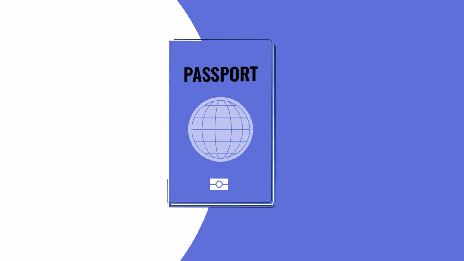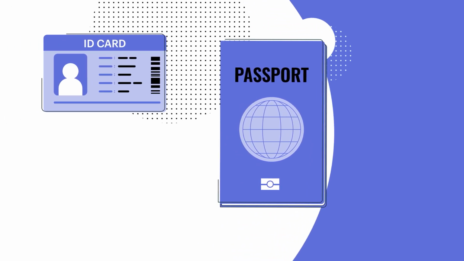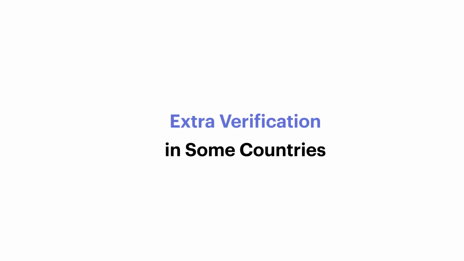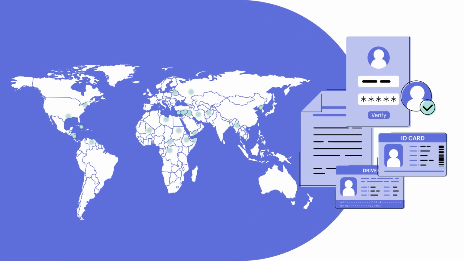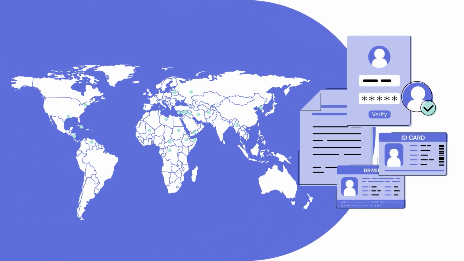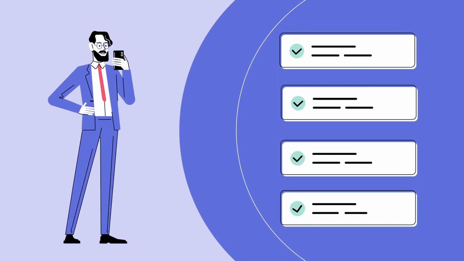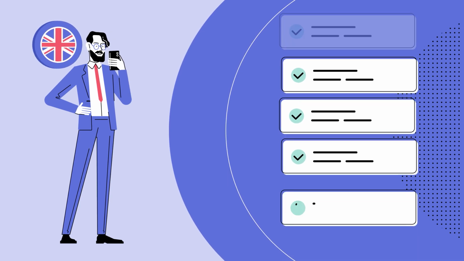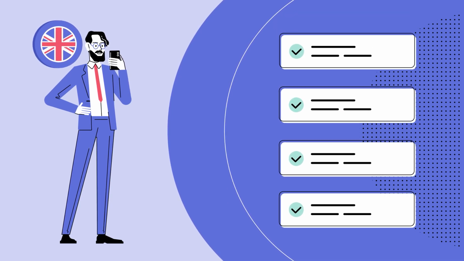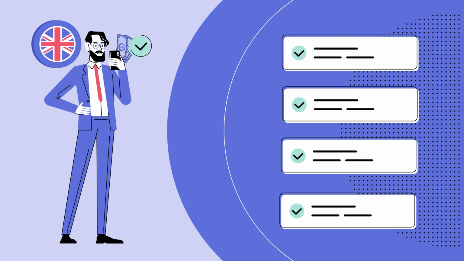For identity verification, you will need a government-issued international passport, identity card, or driving license. Be aware that depending on your country, you may be asked for additional information or there would be extra steps for verification. For example, a few extra verification steps for UK customers in relation to United Kingdom regulations, or you may be requested to verify your source of income.